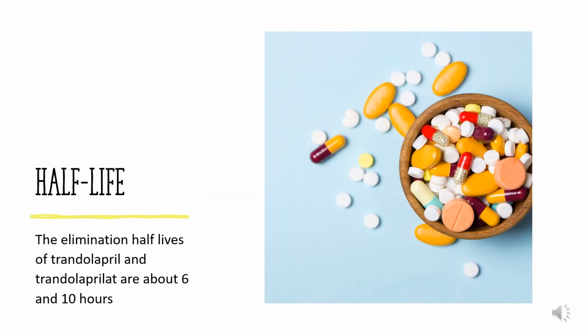Half-life. The elimination half-lives of trandolapril and trandolaprilat are about 6 and 10 hours, respectively, but, similar to all ACE inhibitors, trandolaprilat also has a prolonged terminal elimination phase that involves a small fraction of administered drug. This likely represents drug binding to plasma and tissue ACE. The effective half-life of elimination for trandolaprilat is 16 to 24 hours.